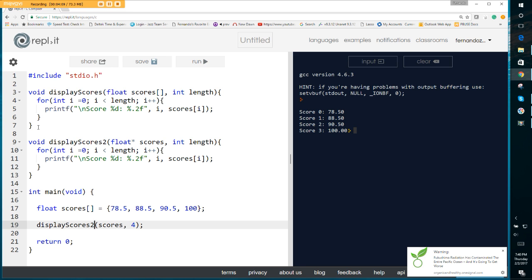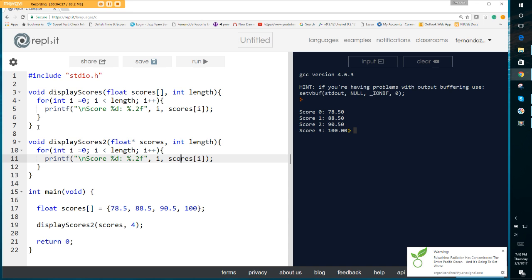And you notice that it still works because it's almost like scores in the pointer and the array are very similar in nature, because remember that an array is a contiguous allocation in memory, so it knows how to move. So that's one way of doing it. Another way we could have done it is simply by doing something like this.